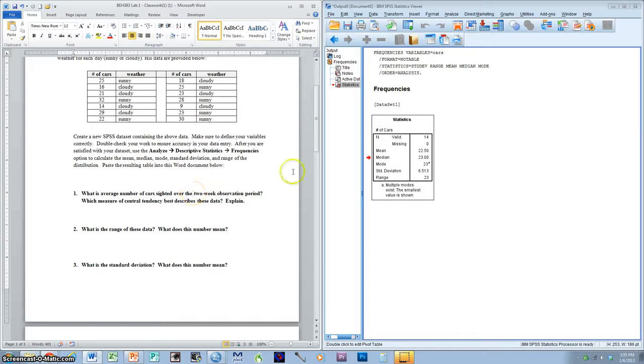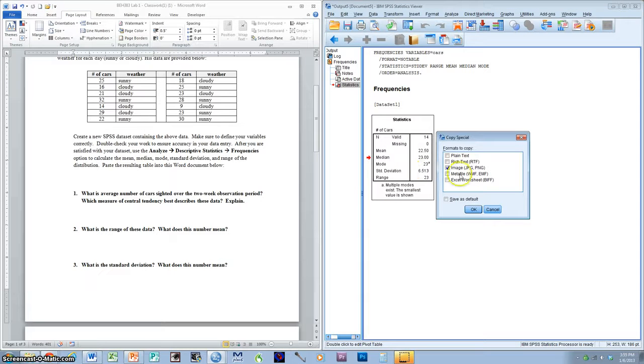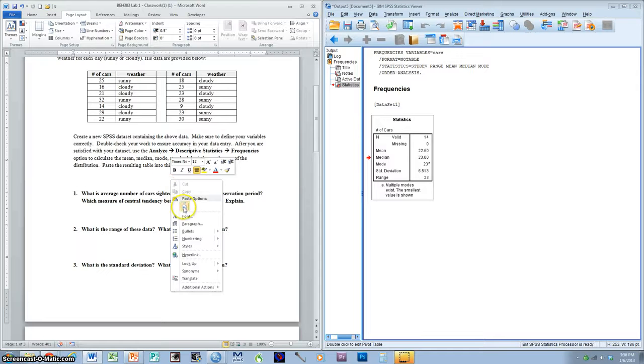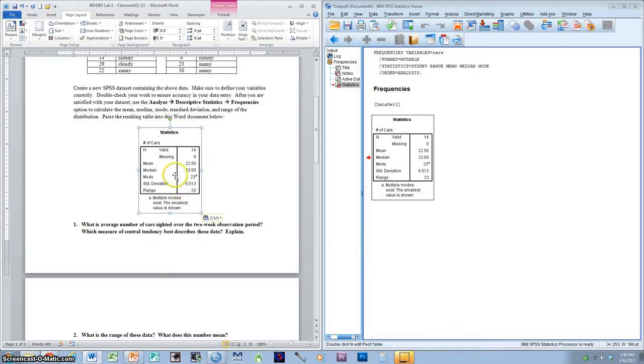and it's going to be hard to resize and move around the page. So whenever we copy it, we want to hit copy special. We want it to be an image file, a JPEG. So whatever is clicked, unclick those and only click image. Click save as default, so you don't have to keep changing it. Click OK. And now it's saved as an image. When I go over here, I can right click and hit paste. And here it is, as an image file. And it's a little easier to work with than, say, a table or something like that.